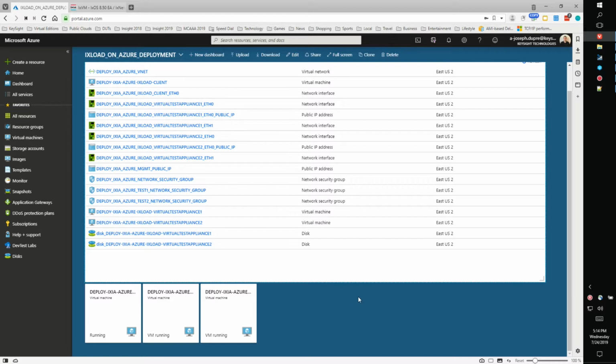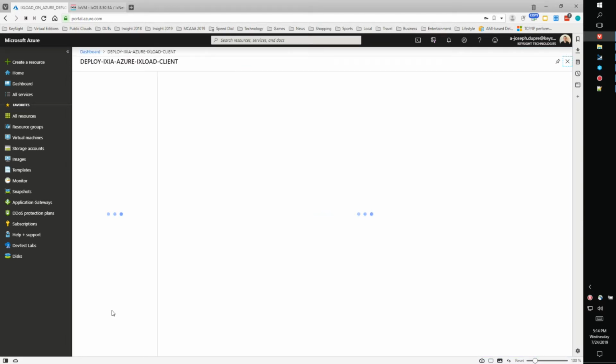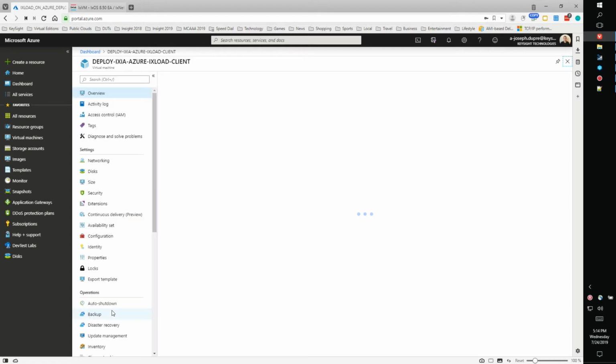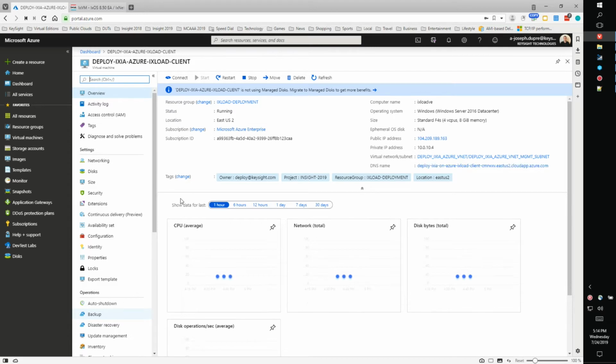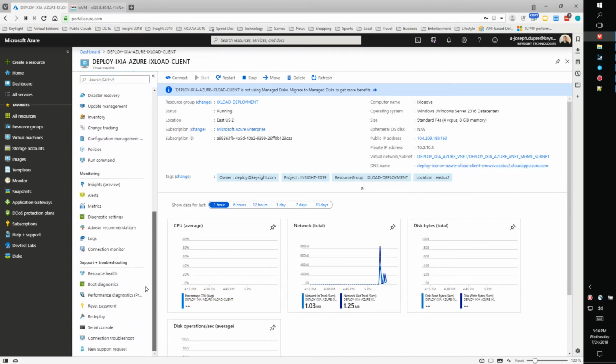Let's go ahead and see if we can work with our Windows client, because that's where we do the bulk of our work. So we can click on our little pin here. Now, in order to be able to get in with remote desktop, in the template you set your security group.